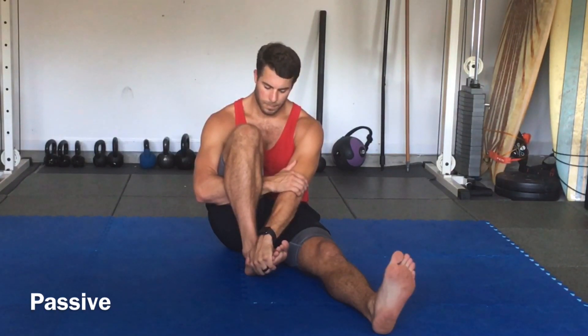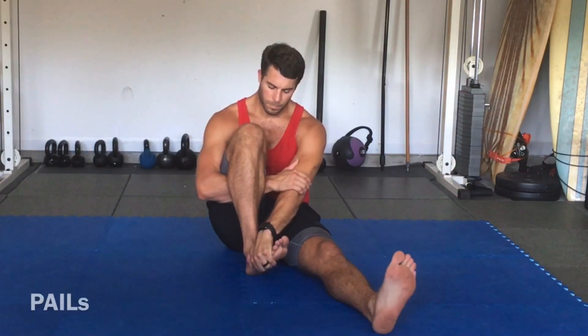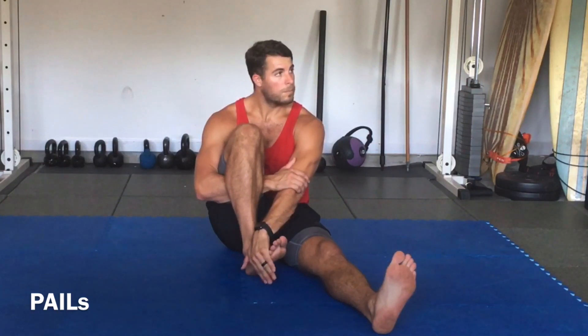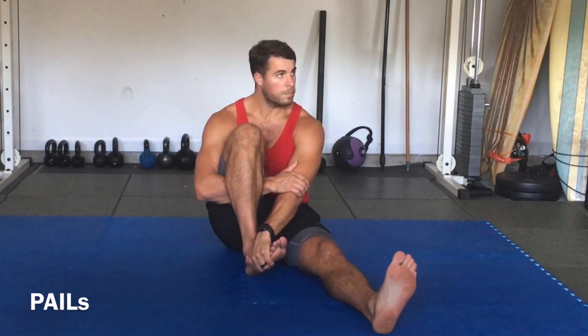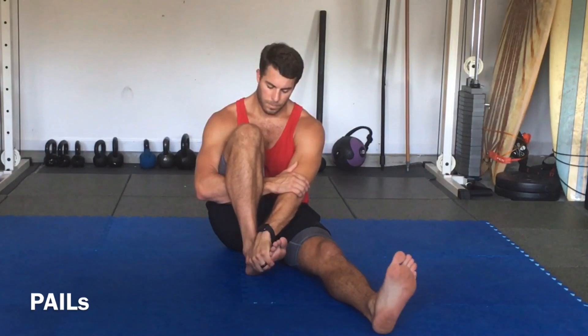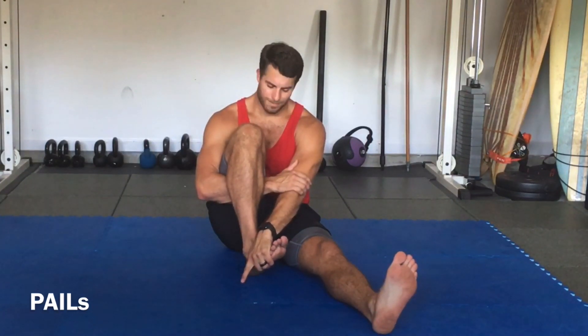We're going to hold for about a minute. After a minute, we're going to start trying to get out of this position. We're going to try to go into external tibial rotation, but our hand is going to stop it. So it's going to create an isometric contraction in that end range, and we're going to build intensity from 0% all the way to 100% intensity without any pain. And once we hit that 100% intensity threshold, we'll begin to go deeper into internal rotation, remove the block which is the hand, and allow the foot to actively go inward.